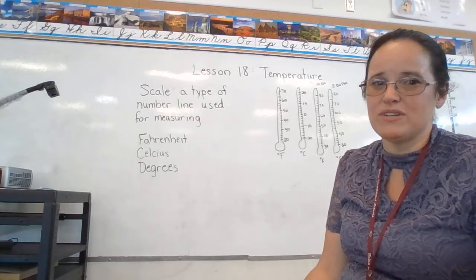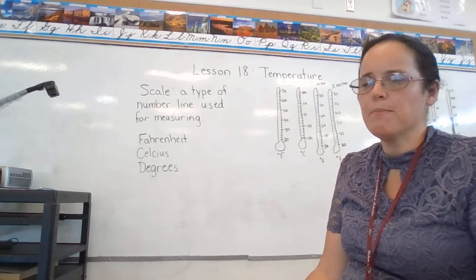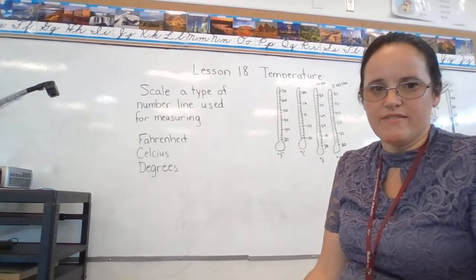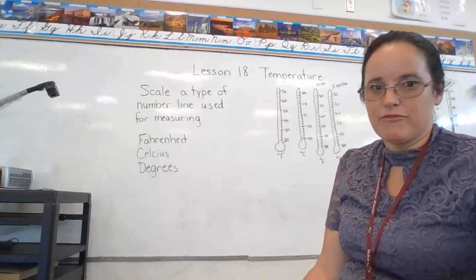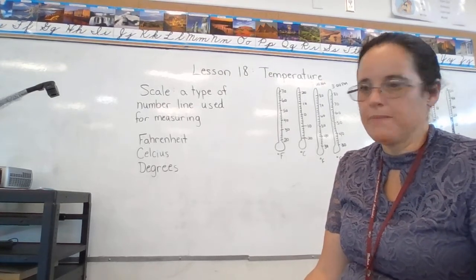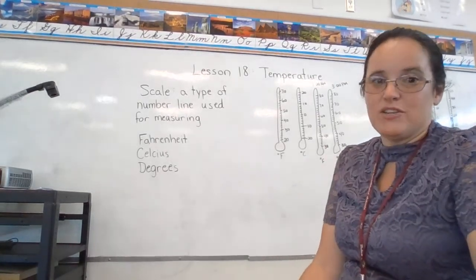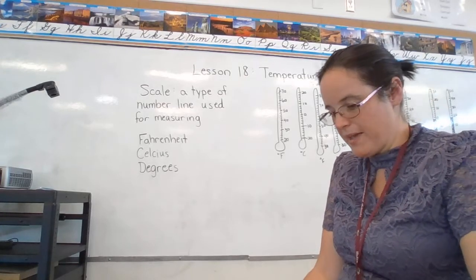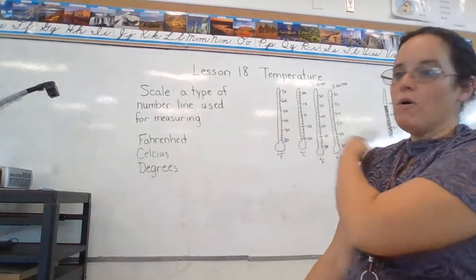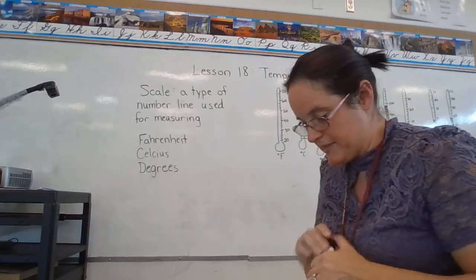It's just they're 2 different scales that we use, which makes it a little confusing, but there's not a whole lot of information that goes along with it. So we just memorize the different freezing and melting points, okay? And then, of course, there's the word degrees, which is the unit of measurement we use when we're talking about temperature. Okay, so I've got a whole bunch of thermometers on, oh, and I forgot to color some in.